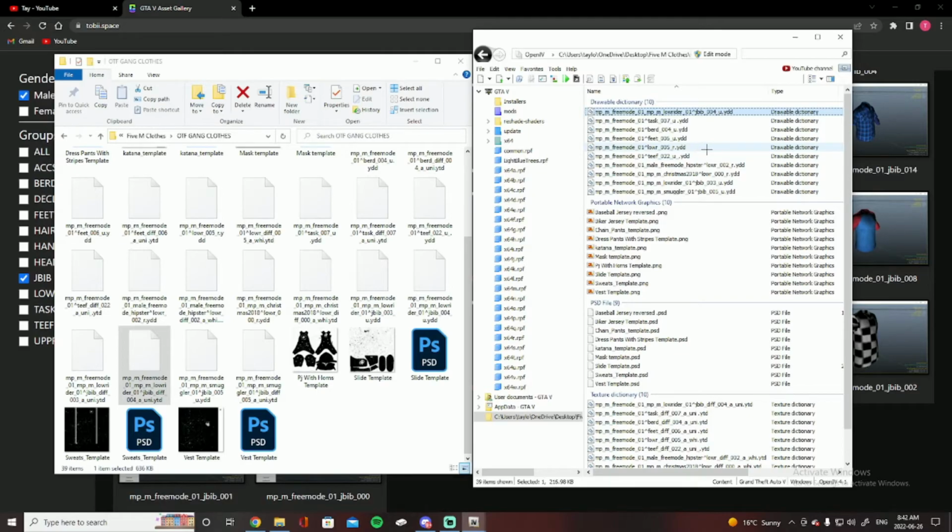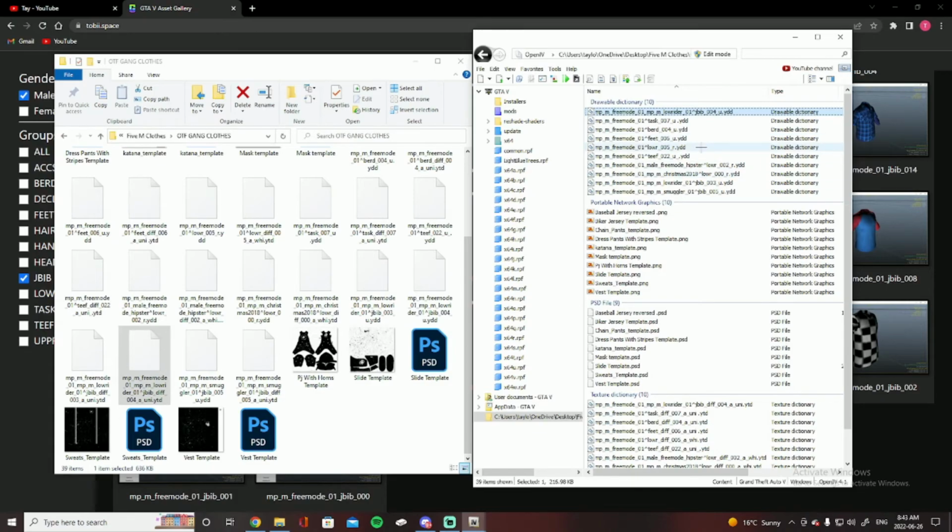When I first made my game clothes, I didn't label them properly. I watched a video and someone just said add the npm free mode 01, so that's all I did. I sent the dev these files and he said you have to label it properly, so that's what I did. I also saw videos of people adding the clothes by hand separately with the 00 and the 001. I don't know exactly how it all works. This is how I do it and this is how I send it.